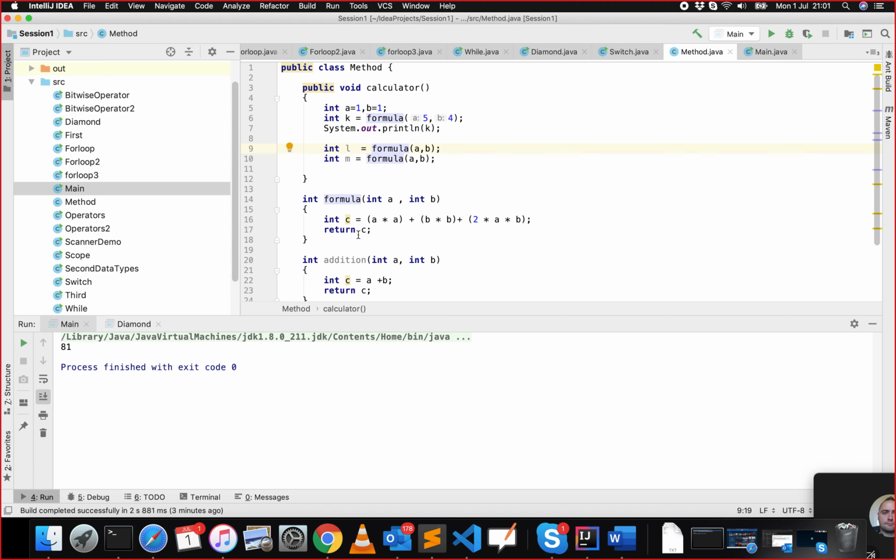That's one of the very big advantages, because it drastically reduces the amount of code and the amount of time required to develop a piece of software. The introduction of methods and functions is one of the main reasons why they call C a structured programming language, and one of the main reasons why C became so famous. Then C++ was built on top of it, Java was built on top of C, and C++ keeps on going.